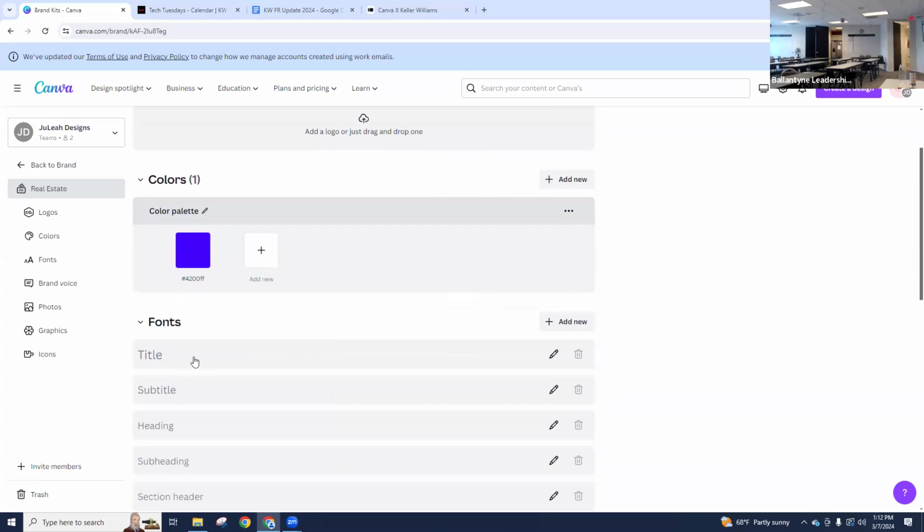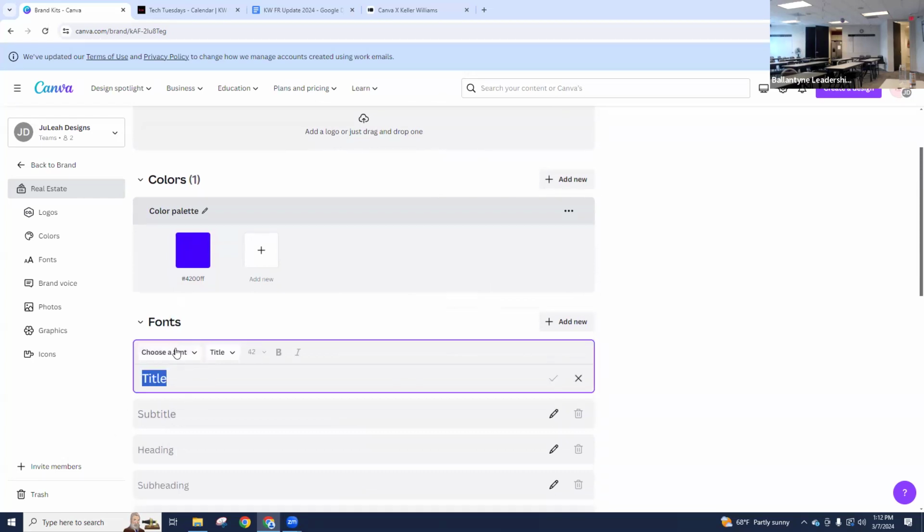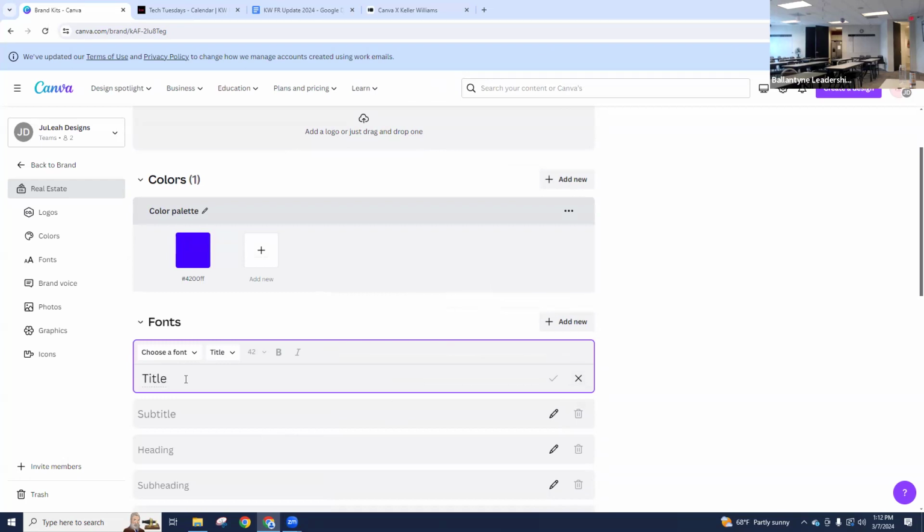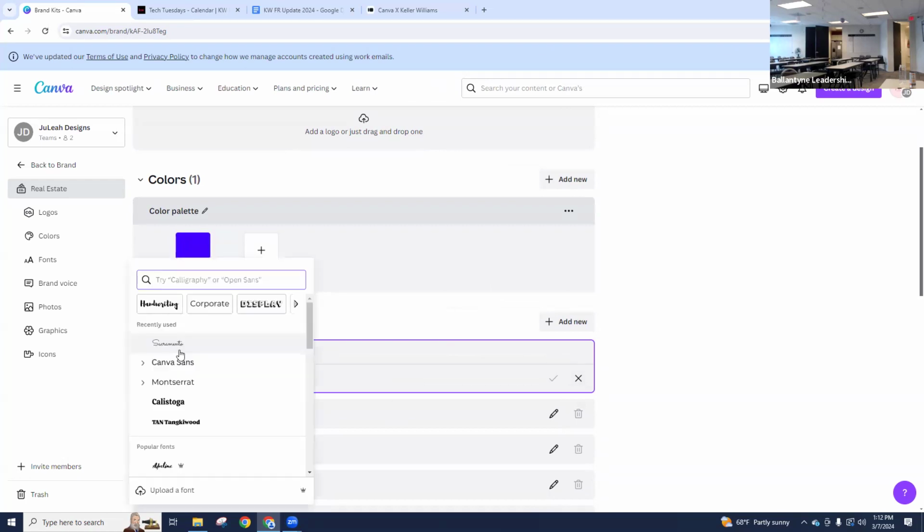Same concept with the fonts here. When you're thinking about the fonts and what that says about your business, right? We can pick, and this is important to keep it consistent so you don't have fonts all over the place, ideally for your brand. But just a couple things to say on whether you're picking a script, right? A script might reflect a little more of a luxury feel, a little more of elegance, right? Versus if you pick a font that's a little stronger, right? So the two other font types I usually focus on would be a font that has feet.